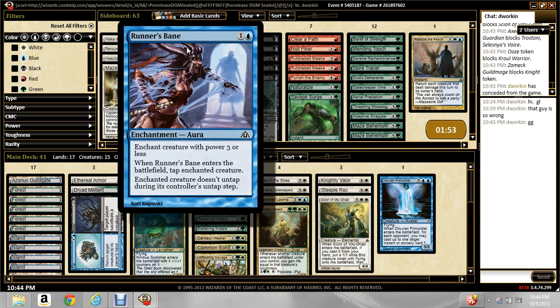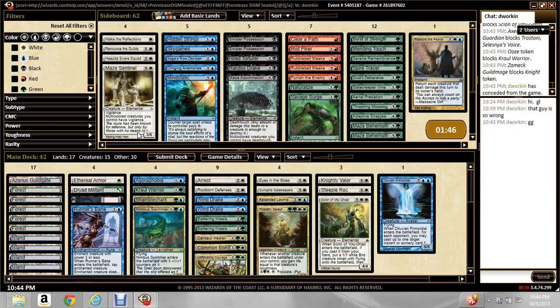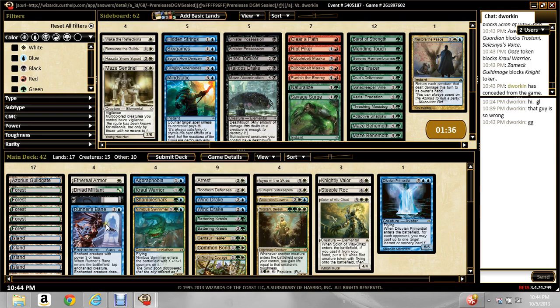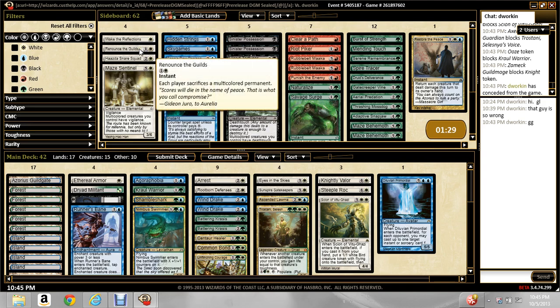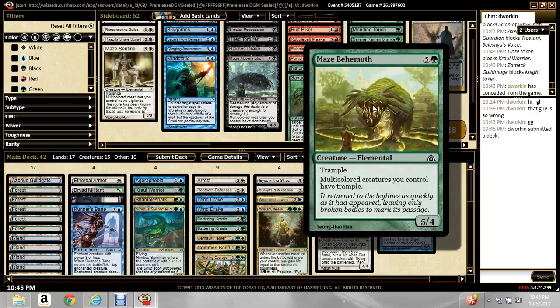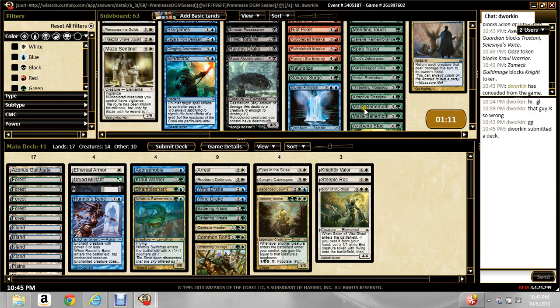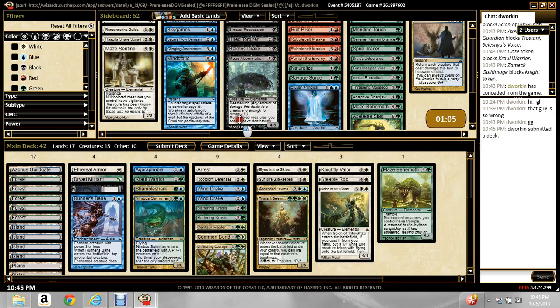Runner's Bane, power 3 or less. This might work against him because the strongest creature I've seen there is a Croconura. Sorry, the beetle and all those things. We've seen some creatures of his which are three or less, so it might work. Other than that, I don't know if we still need to include anything else. He doesn't seem to be running a lot of sorcery, so Diluvian Primordial might not be ideal there. So we're just gonna use a Mace Behemoth instead.